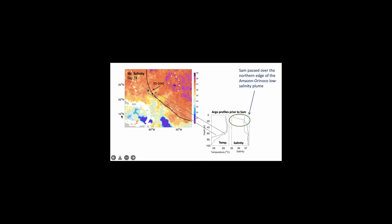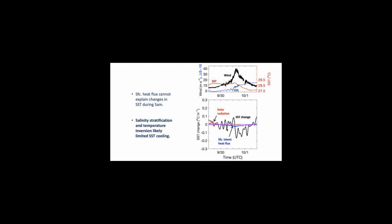And fortunately, there were some satellite passes that went right over the Saildrone when it was near the center of the hurricane. Those are the colored symbols. And the gray shows the Saildrone winds converted up to 10 meters to match the satellite measurements. And these are 10-minute averages. So you can see pretty good agreement, actually very good agreement throughout the hurricane. This gives us confidence in the measurements from the Saildrone. And in the upper right, that shows a scatter plot of the data shown in the other plot. And the correlation is close to 1 with very little bias. So again, we have some confidence in these measurements.